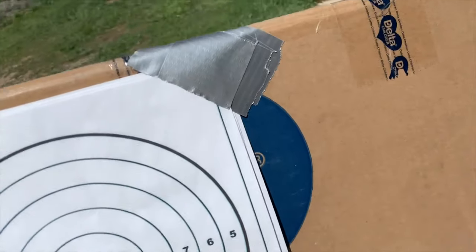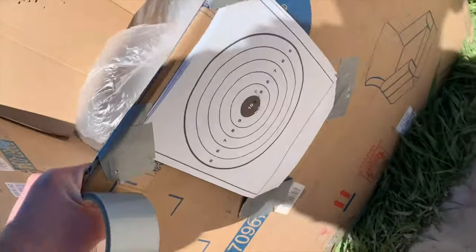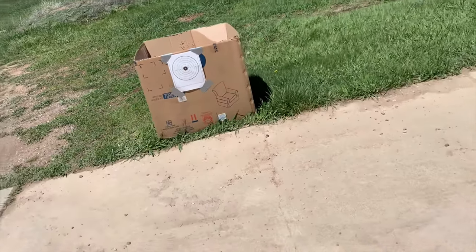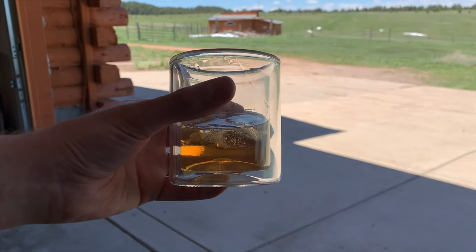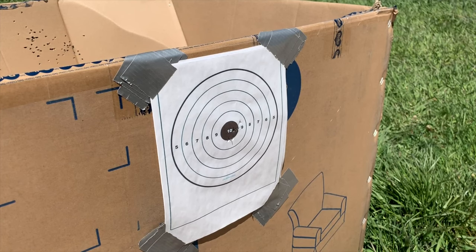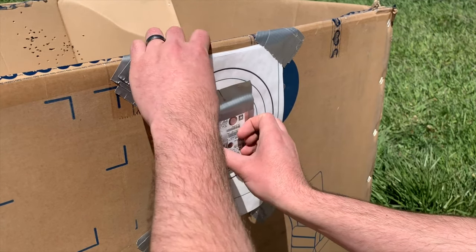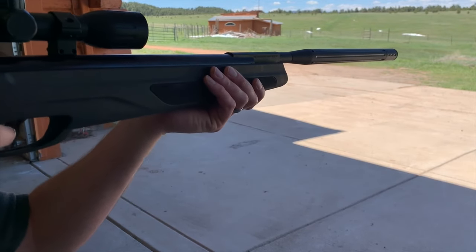Method 3. This requires a lot more tools to destroy the drive. However, you may find it worth the effort, especially if the data being destroyed triggers negative feelings of your past. You will need a glass of whiskey, about 5 acres of land, and some sort of firearm. Simply tape the hard drive to a target, take a drink of whiskey, and then let go of your past with an enlightening moment of satisfaction.